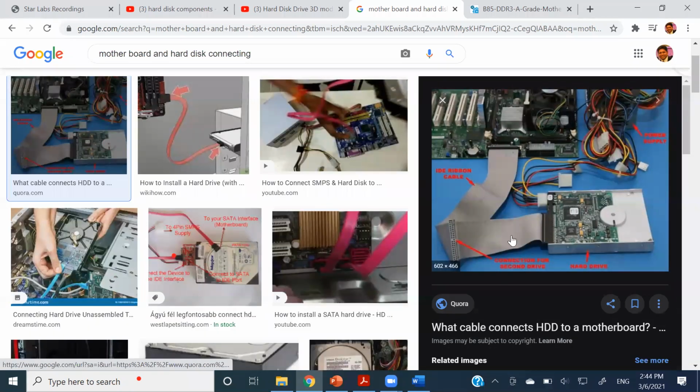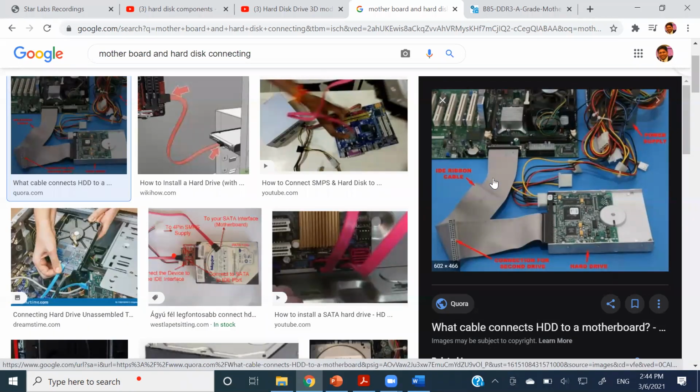See, now this ash color thing, the gray color thing, is the data cable, right? And it is connected to this particular port. Motherboard එකේ තියෙන port එකට fix වෙලා තියෙනවා. So the other side is fixed to the IDE connector of the hard disk.